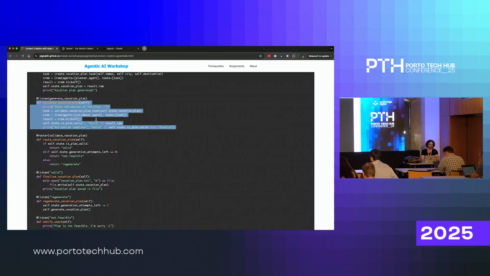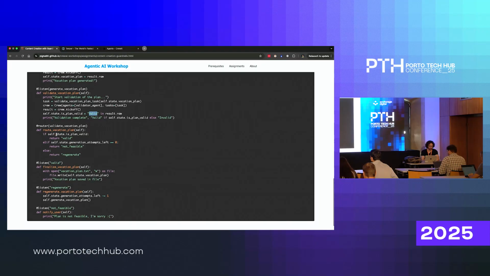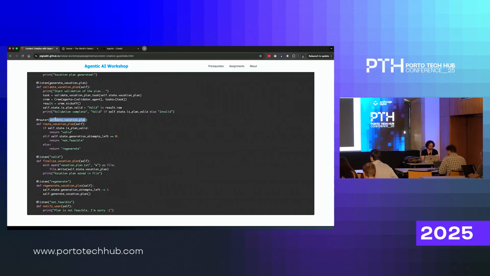Yes, no. If the answer is no, we will move to the next function, which is called right after the validate vacation plan. How can we know that it's called after this function? Because we have the decorator that says this function is called right after validate vacation plan.